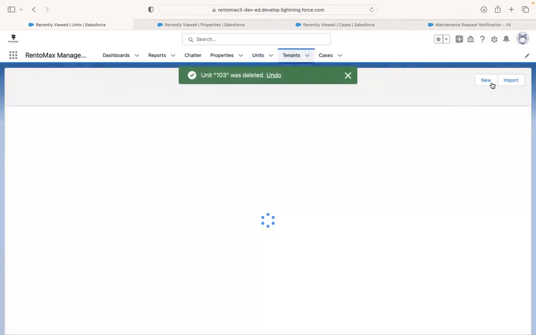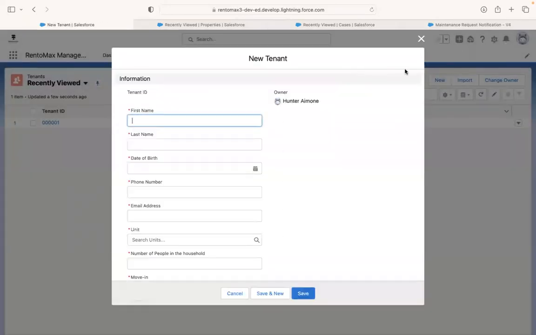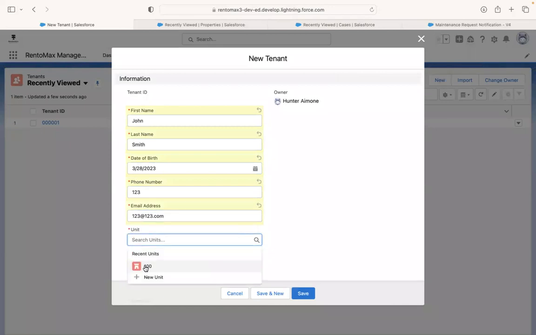Next, we'll go to tenants. Input tenant information, first and last name. John Smith, date of birth. And these are just placeholder values, once again. Get the formatting right. And this will be related to unit. So we'll do a unit that we've already created.